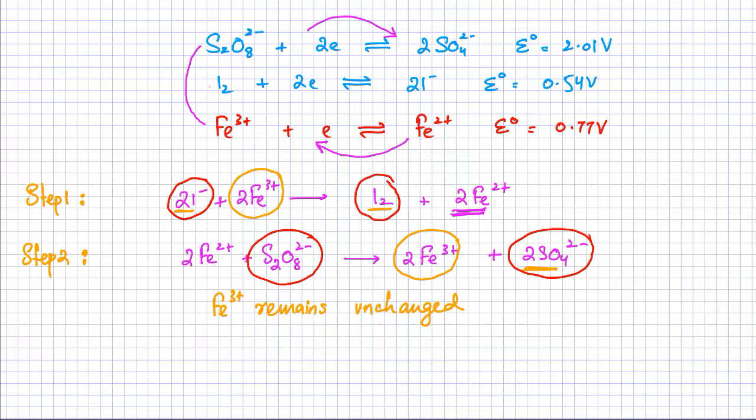So the Fe3+ that was initially added remains unchanged at the end of the reaction, and both my products are formed. And this reaction would have a lower activation energy because in both the steps, the reactants that are reacting are oppositely charged ions, so they're going to attract each other, and this reaction would occur at a very fast speed compared to the previous reaction that was not occurring. The reason being that I- and S2O8 2- were negative ions, they cannot attract each other. They would be repelling each other.